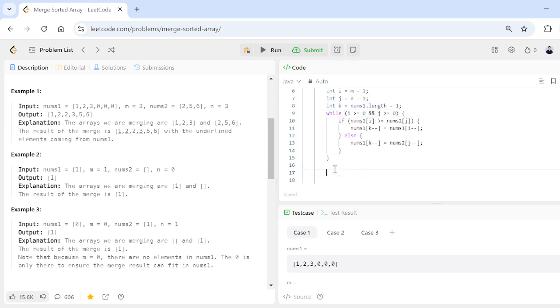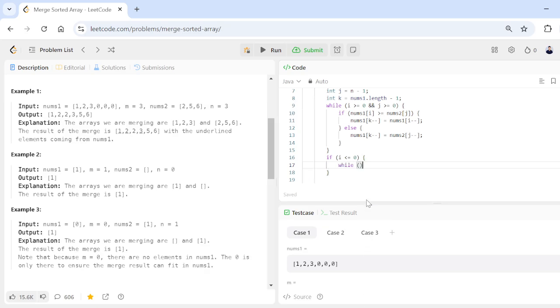So this condition is false. So what we will do, we will add some extra conditions. If i is less than or equal to 0, then we can check if any data is available in nums2 of j.